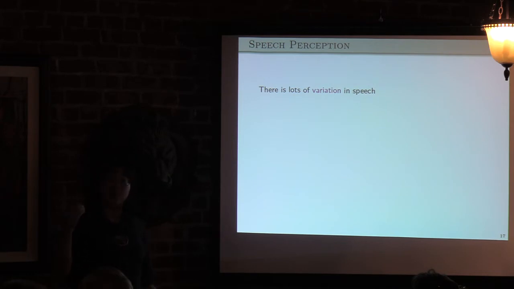So one of the things that we start off with whenever we do a study in speech perception is this idea that there's lots of variation when we speak, right? I know the linguists in the crowd are nodding, right? But what do we mean by that? So just like there was a whole bunch of variation here when we were talking about grammaticality, there's a lot of variation when we talk about actual speech. So the way that I speak is different from the way that any of you guys speak. My vowels are different from your vowels.